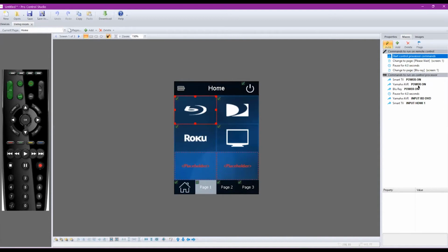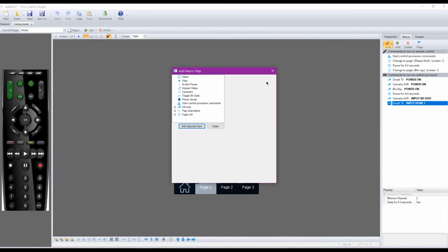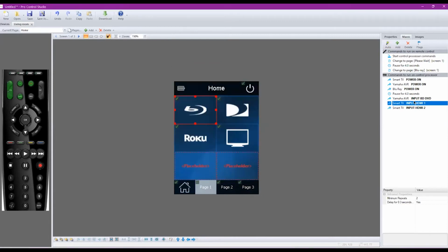In the meantime, as you can see here, all the commands that you need are being added. Now, this is the best thing we could come up with based on what we think: hey, you're going to put this on HDMI 1, and you plan on putting this on the input for the Blu-ray player on your Yamaha. If that isn't correct and you have different inputs that you want to enter, then you could just hit add here, open up your devices, and then look for your smart TV, and then start looking for your inputs, and then select which input you actually plan on putting it in. Maybe you want to put it on HDMI 2. So I'm going to go ahead and add that in there. And now that I have this open here, I'm just going to delete this rather. And now I'm on input HDMI 2.